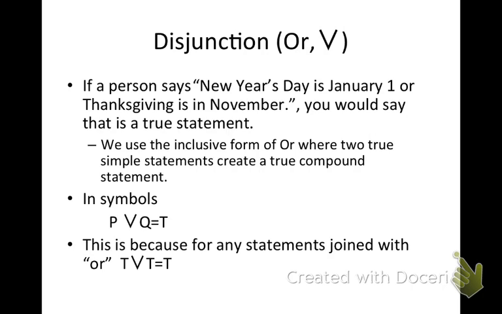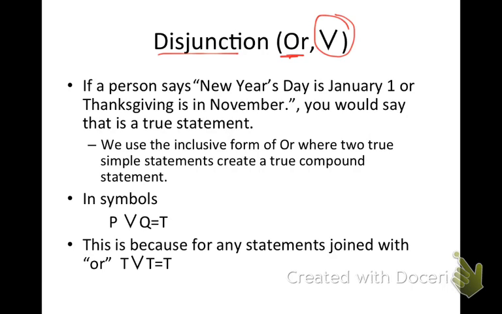Okay, so what about the other type of connective we're looking at today? Disjunctions. A disjunction is an or statement, and it is represented by an upside down V. I'm sorry, a right side up V. It's not the and, because if I draw a line through this, it doesn't look like an A, so it can't be the and, it must be the or.